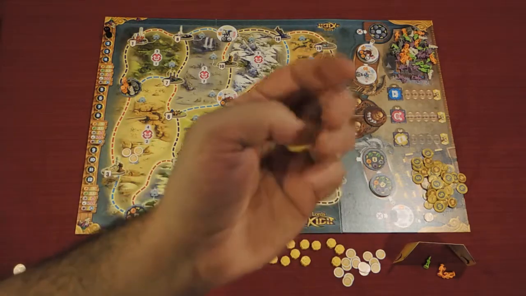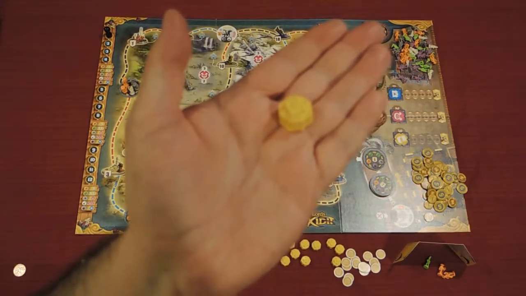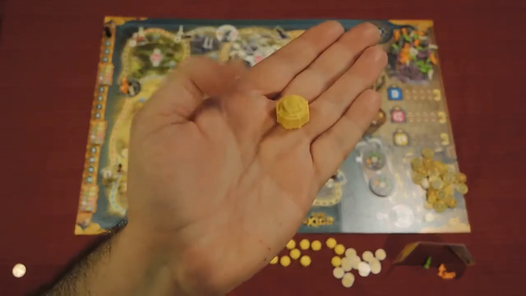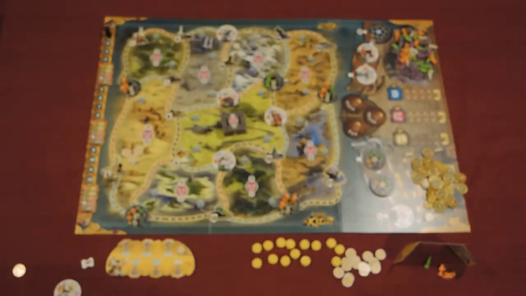Let's go again with the focus here. Just a second. Yep, there you go. This is the sorcerer's guild. Again, I would place it.